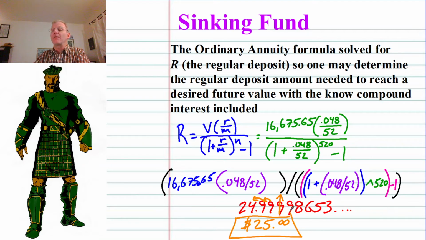So there's your sinking fund, folks. It's just figuring out what the payment is to get to that target. But it takes into account the interest you would earn along the way, which is the really cool part about it. An example would be if you needed to buy a big piece of heavy machinery and you planned for it ahead of time, like a smart business person would. You know, in 5 years from now, I'm going to need a $100,000 piece of equipment. Well, you can use those 5 years to earn interest on that large amount of money to help you get to that target. Why not, right?